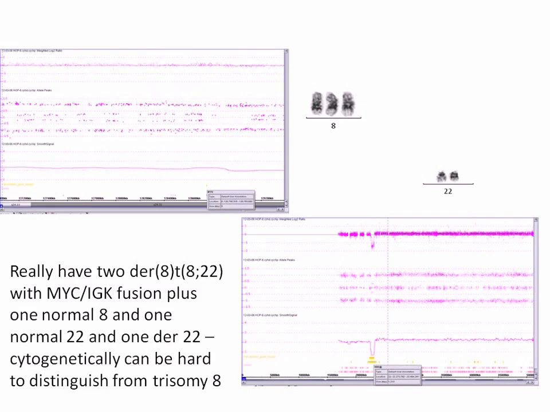And then we also have the IGK locus here on 22. And again, if you appreciate it, there's a copy number change, a very subtle one, right there at that breakpoint, and an allele pattern change right there at that breakpoint, and also a deletion right there. So what we really have is two derivative 8s from a translocation 8;22. So it's not completely balanced. And there were only two metaphases that had this particular finding. It was low level, but it made us feel much more confident that this wasn't just a trisomy 8. This was a MYC-IGK fusion.